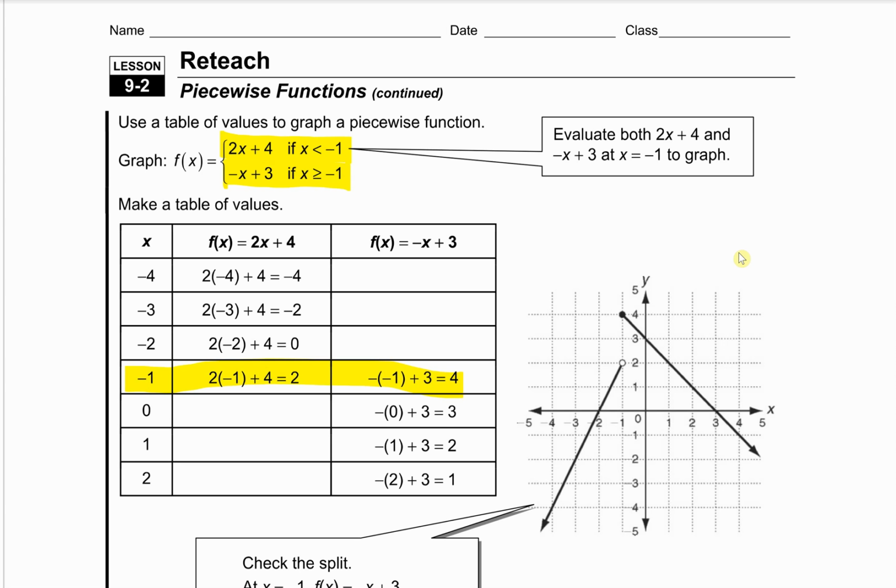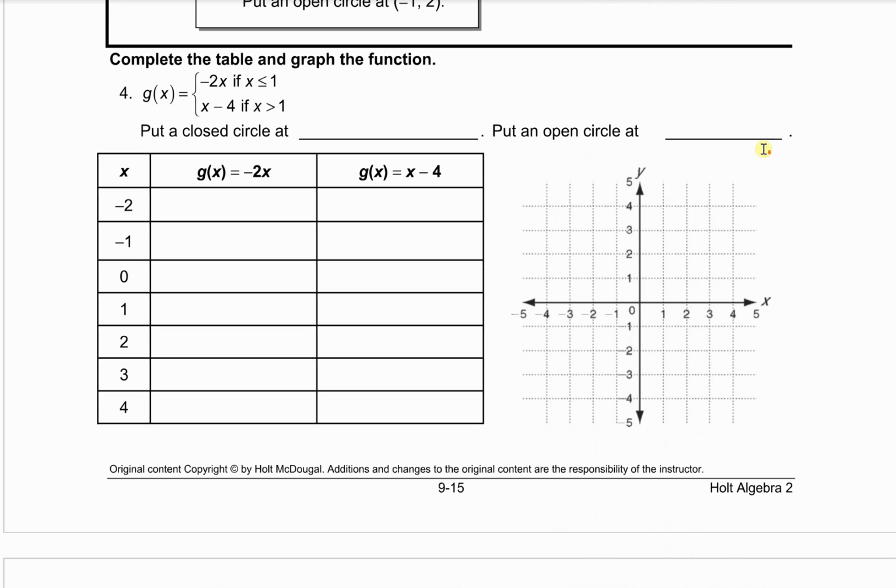Well, I'm going to plug in these numbers less than negative 1 to get the first part, the 2x plus 4, and that's going to be this line right here. Then at 2, I'm going to stop, and I'm going to have this open circle because I have a less than negative 1. And then I'm going to jump to the second graph, or the second equation, I should say. And the first value there, plug in negative 1, I get 4. So then I'm graphing this guy here. So I get these guys. It looks odd, because it is kind of odd, but it's really not hard.